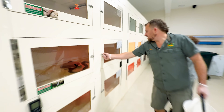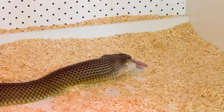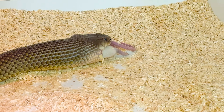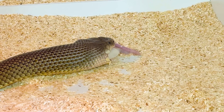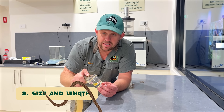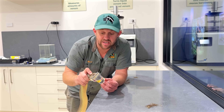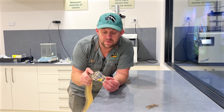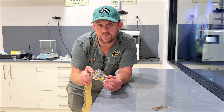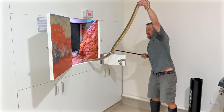He'll curl up somewhere warm and won't do anything for four or five days while he digests. Look — he's got it almost down the hatch. For a snake, this is when they're most vulnerable. If a predator came along right now, he'd have to extremely fast regurgitate to defend himself. King brown is Australia's biggest venomous snake — they can literally get over three meters in length and weigh 10 kilos. Honestly, I'd probably rather a bite from an average five or six foot eastern brown than a three-meter king brown because it would just be an overwhelming effect of venom.